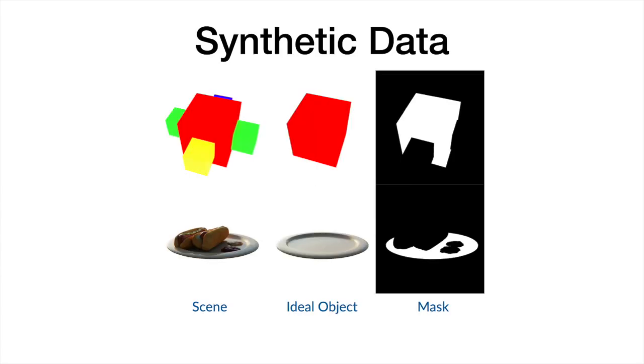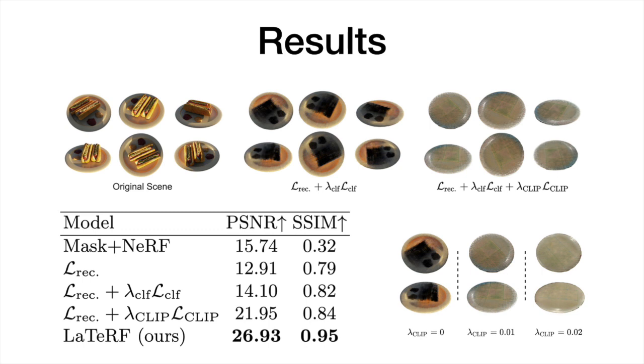Experiments and ablation studies. Since for numerical evaluations, the ground truth objects are needed, we use Blender to create a synthetic dataset. Our scenes contain ground truth object masks that are used to sample positive and negative pixel level annotations. Our results show that while the classification loss guides the model towards the object of interest in the scene, the clip loss is filling the unobserved parts.